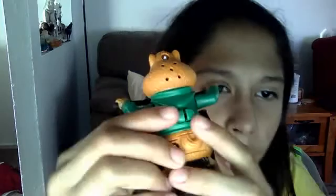Here's Simon, the Alvin and the Chipmunks, the squeakquel McDonald's, the switch on his back. He does the same as Alvin, his guitar just sounds different. And then there's Theodore. I got the full entire set of these and the original squeakquel McDonald's. And there's buttons, and then there's a switch on the bottom of his drums. Those 2 buttons move. That button moves that arm. That moves that arm. And then you can press both buttons to move both arms.